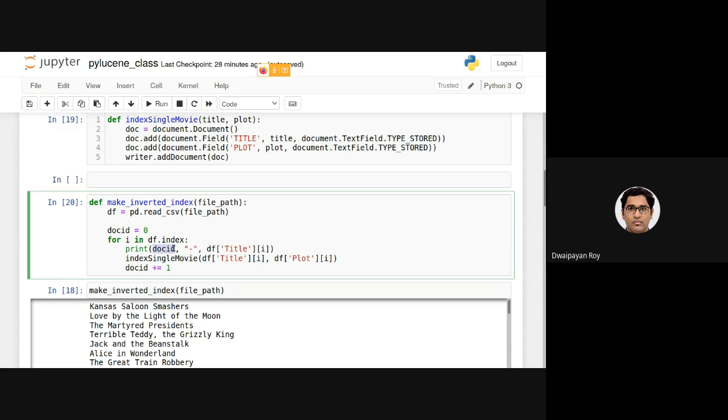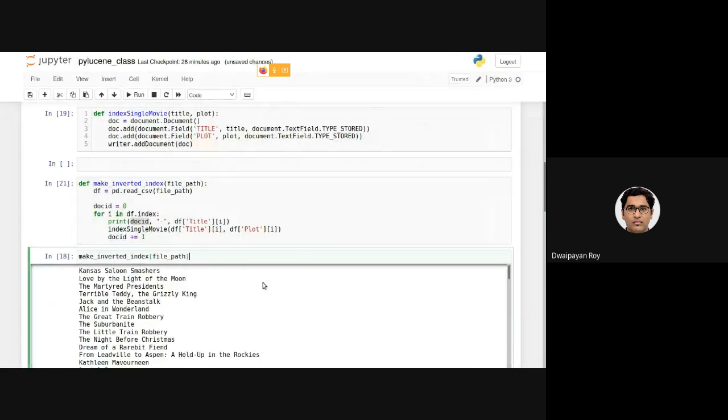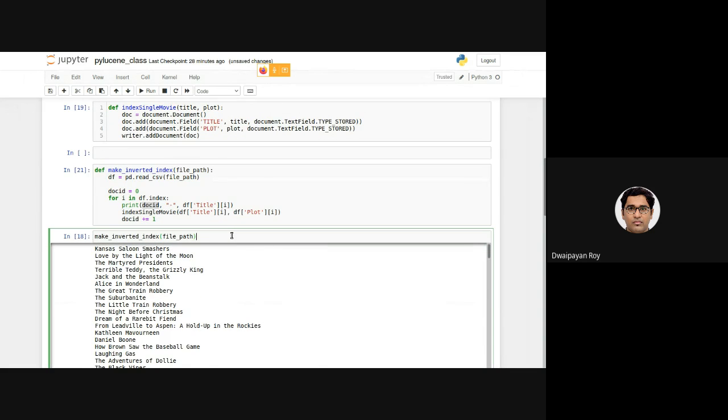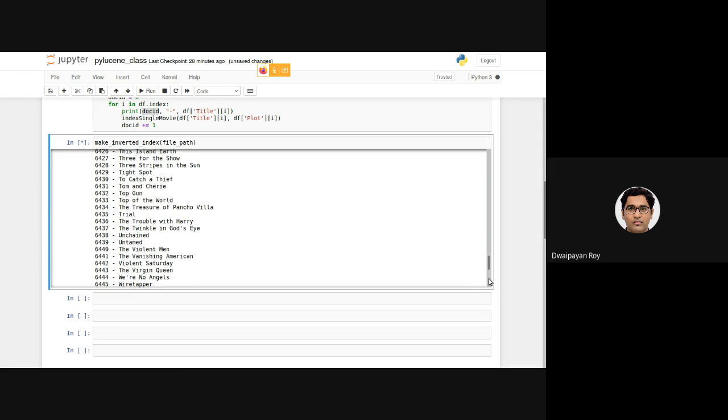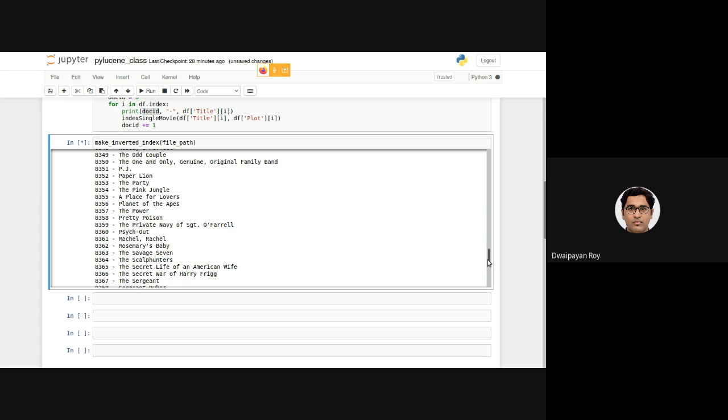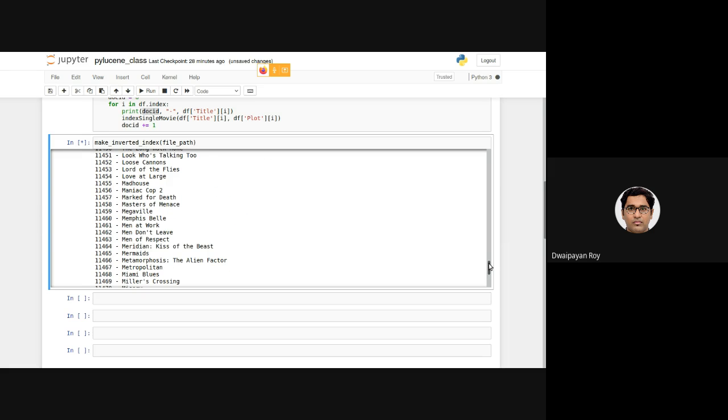Now, considering the earlier program, where we have seen that it was taking at least 20 minutes to index, let's just call this and see how much time it takes. You can see already 6,000, 8,000 documents have been indexed.